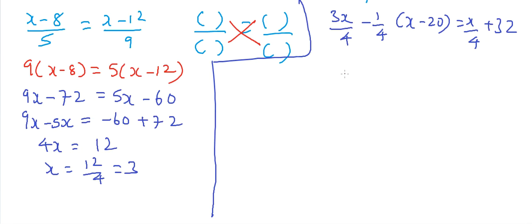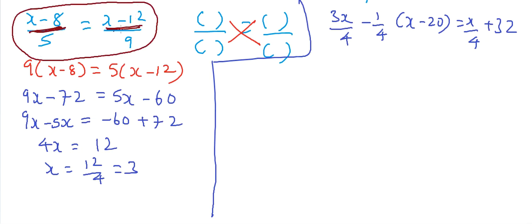See, fractions are involved, and it's not in the form where there is only one denominator on either side. Here, there are different denominators. Of course, they can be made into a single denominator by taking the LCM. Here the denominator is 1, and the denominators are not the same. So you cannot cross multiply this directly, because it's not in this form.